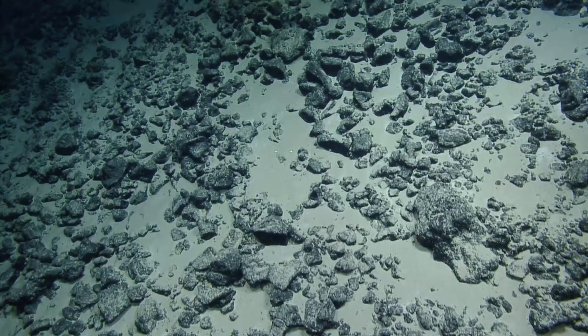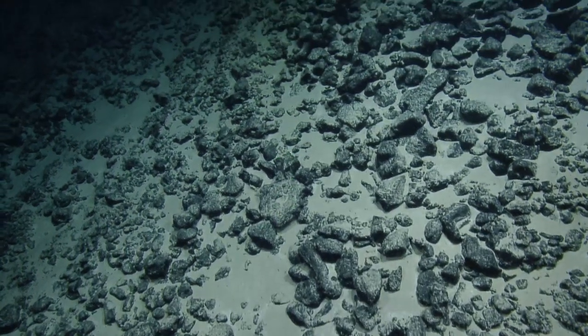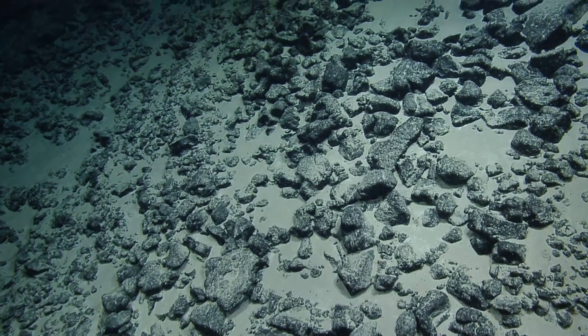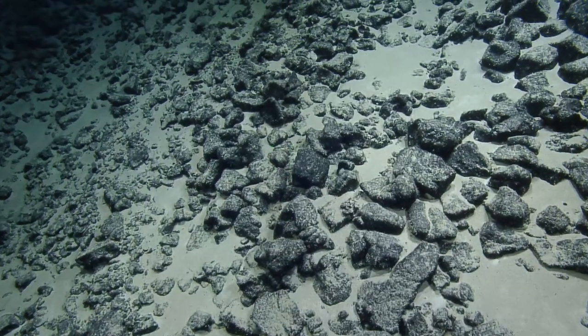Somebody was asking if we're able to see bioluminescence at these depths. And I would guess that the answer would be yes if we didn't have the lights from the ROVs on. We need to be able to see what Hercules is seeing, so there are quite a few lights that are being utilized.